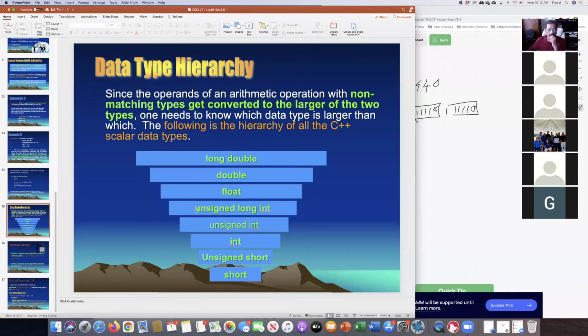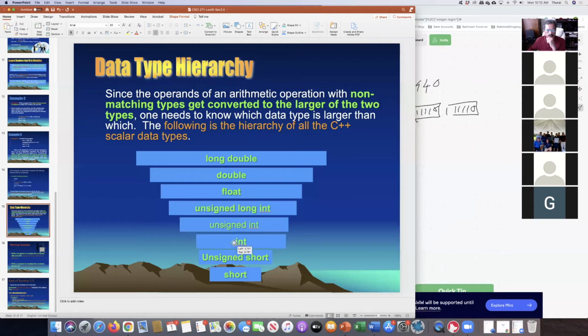So the unsigned long int, even though this has 8 bytes allocated, where float has only 4 bytes allocated, still float is considered to be a bigger type than unsigned long int. I explained before already that the memory for a fractional number is always considered to be larger. So all float types, float, double, long double, are all larger than the largest integer type. And then unsigned int is the next smaller one.